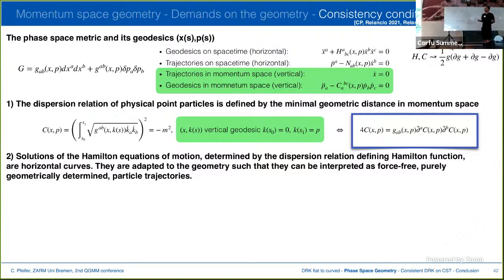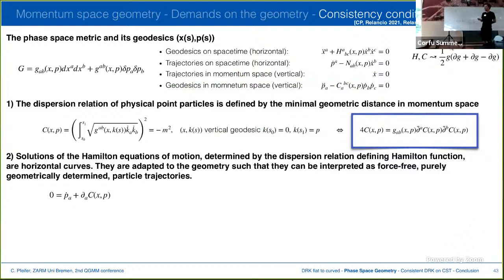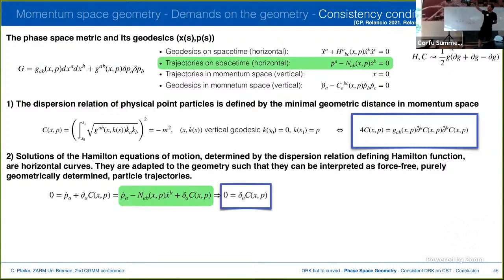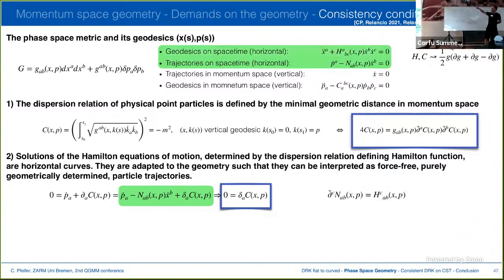So the second one is the Hamilton equations of motion. Let's look at this second Hamilton equation of motion, which usually is the geodesic equation in general relativity, determined by this dispersion relation on curved spacetime. It can be written in this form by introducing this nonlinear connection. And now if we want this really to be a horizontal geodesic, a horizontal curve, so a pure spacetime curve, we can compare it with this expression, and we see that we need to conclude that we want a geometry where this dispersion relation or Hamilton function is constant along the manifold directions. And then combining this and this equation, we get a third constraint which relates the nonlinear connection with these geodesic equation coefficients.